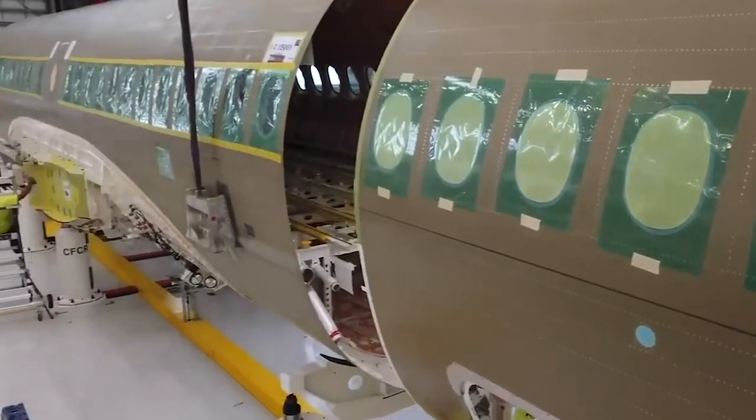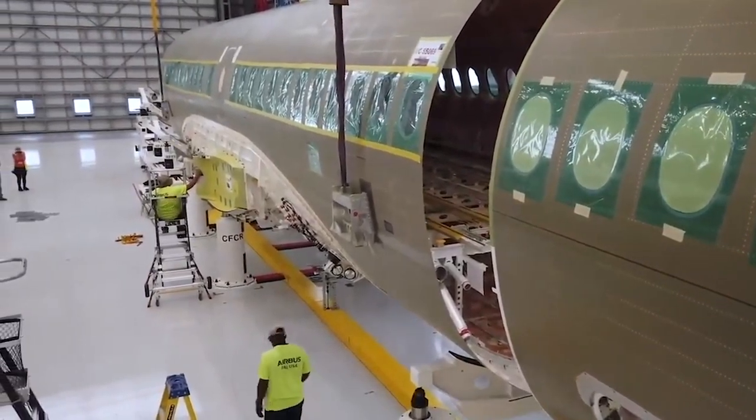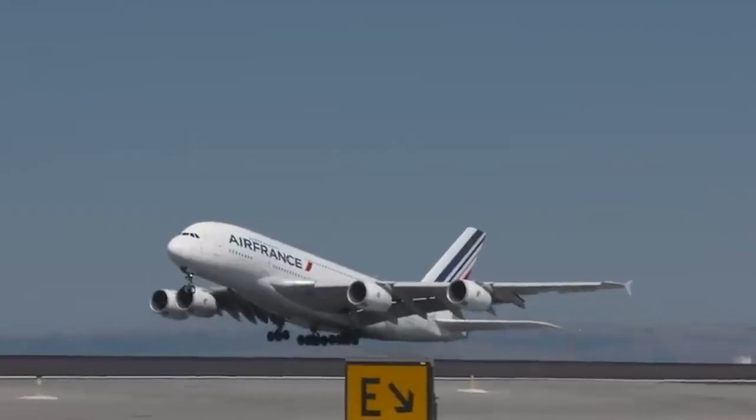This will mean that pilots have to make sure that the ISIS, the integrated standby instrument system, boy, that's a mouthful, must be serviceable before each flight. Cross-check with your MEL. So at 80 knots, cross-check your PFD with the standby instruments, and at 100 knots, cross-check again against two PFDs, the captain and FO PFD.